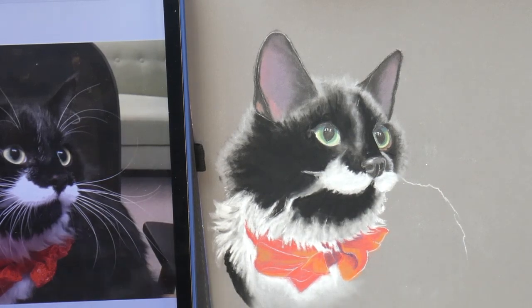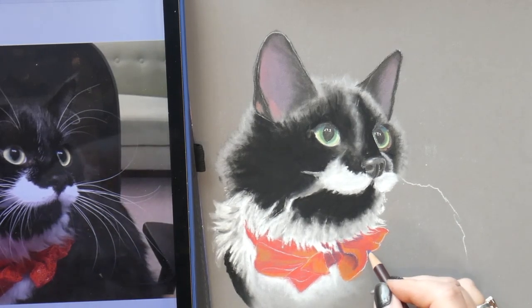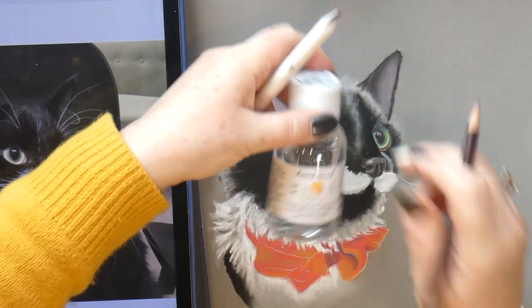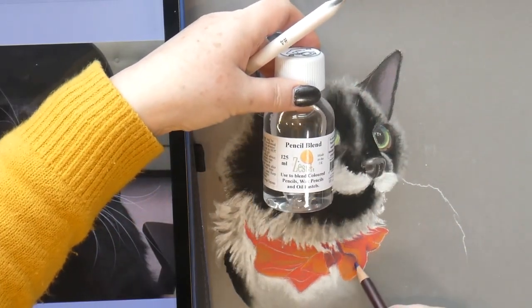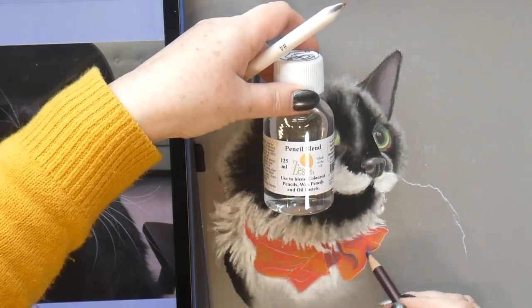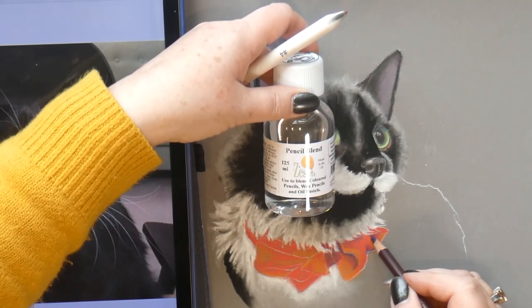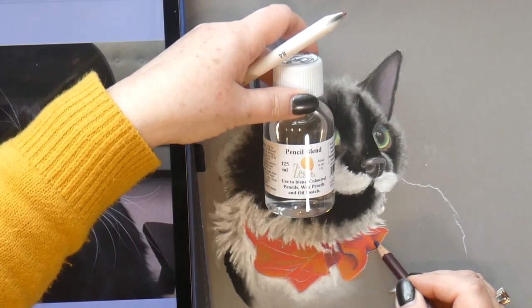So one colour over the top of the other, softly and gently, and then you can smudge. Now you can also, if you want to, on this kind of work, go into it and blend with something like the pencil blend, Zest It pencil blend. You just put that on a brush and gently, gently feed in small amounts to soften and blend.